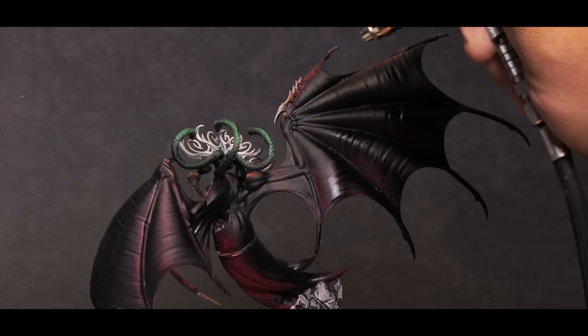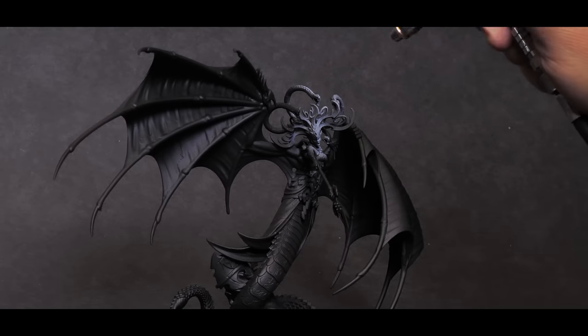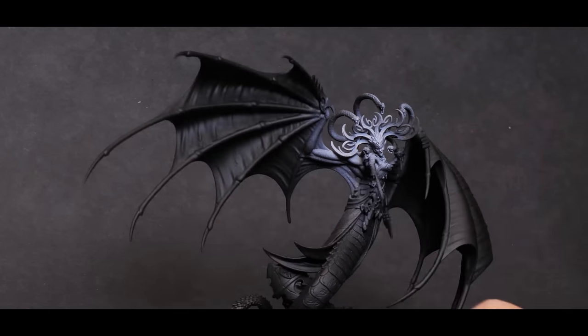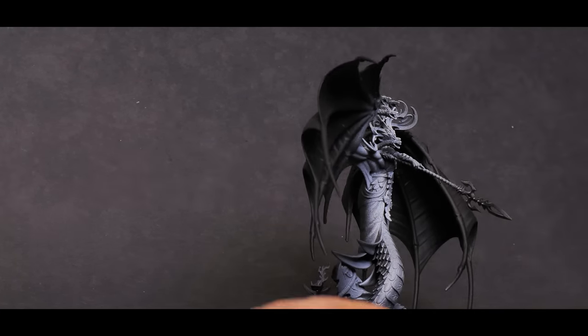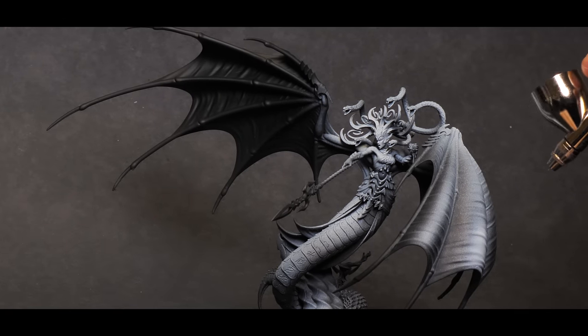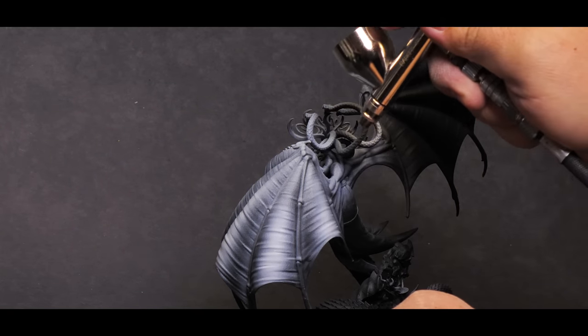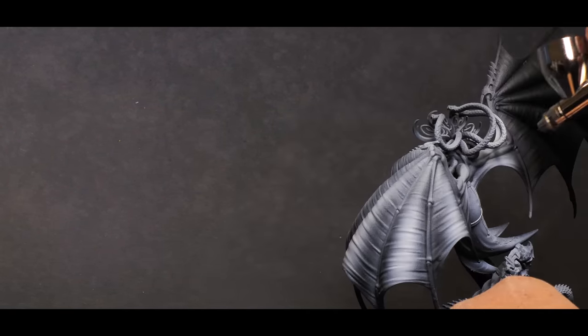In hindsight, I should have given this model a bath regardless of how the paint looked. I was getting ahead of myself and a little too excited to start painting — it didn't even occur to me that dust on the model would cause an issue down the road, once we build up those paint layers. Using a primer over this unclean mini, while covering the thin layers of paint without any issue, locks in texture from dust that won't be seen until more paint gets applied. The black primer hides everything, so I just didn't notice.